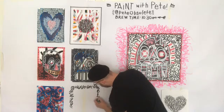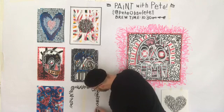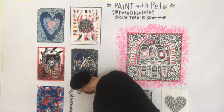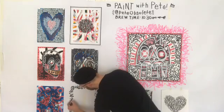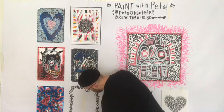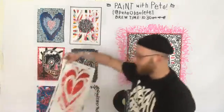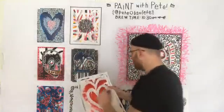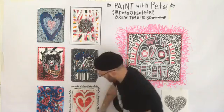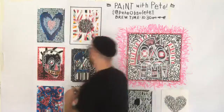So all I'm doing is going around that border line. You don't need to fill it necessarily because the piece is there and you've measured it. Super loose again. But once we put this over, which is a fairly clean one, I've decided not to go into this one. Just sit really nicely over that border. Okay, I'm going to put stars around the heart. Let's do a heart border around the heart.